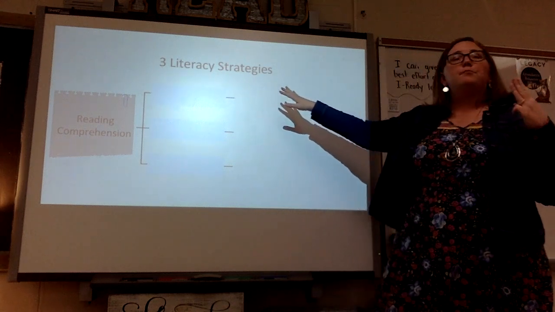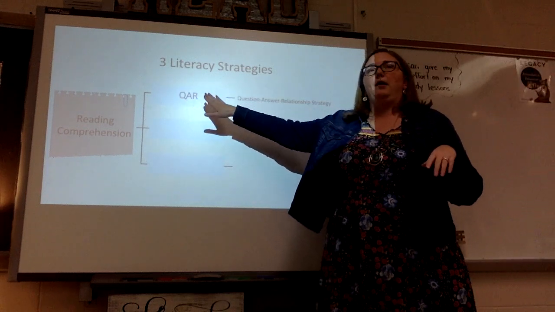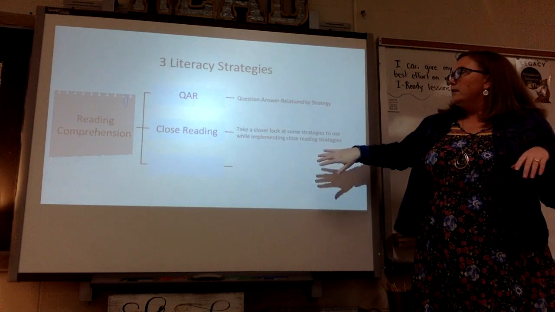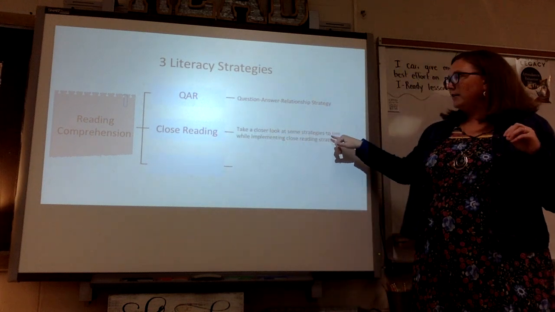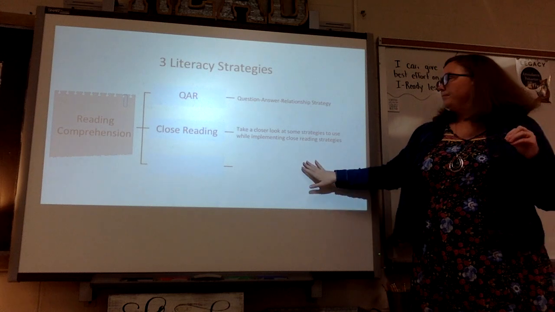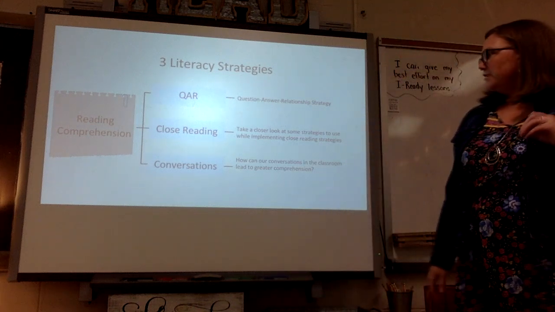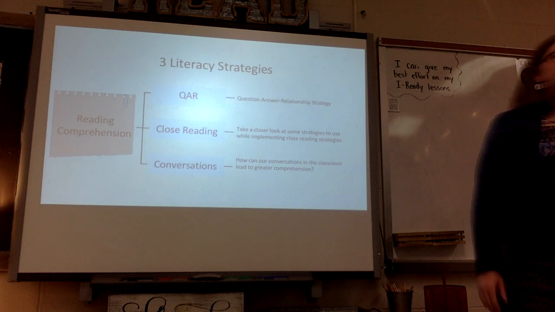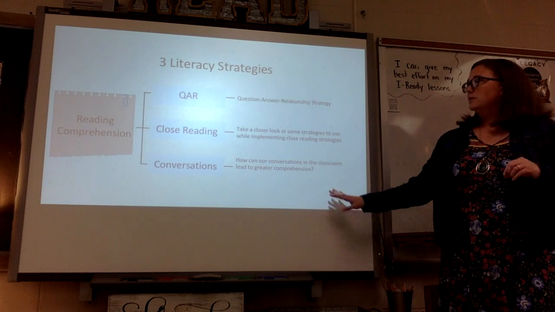So specifically, we're going to look at 3 literacy strategies. The first one we're going to talk about is the QAR, which is the question-answer relationship strategy. Then we're going to look at close reading, and specifically, some strategies we can use when you're implementing close reading in your classroom. And then finally, we're going to look at conversations. How can our conversations in the classroom lead to greater comprehension? How can we have meaningful, instructional conversations in our classrooms?